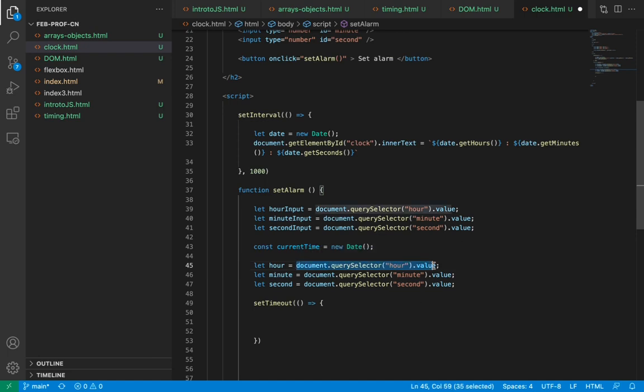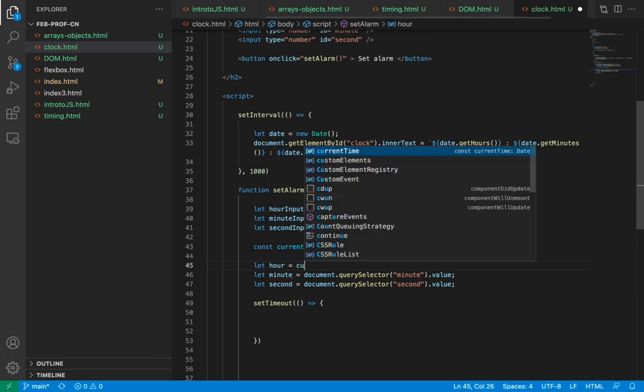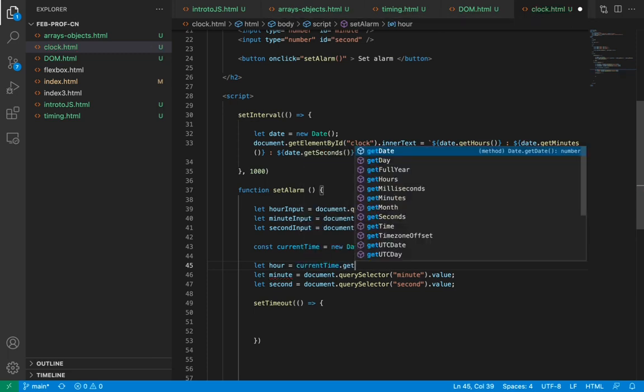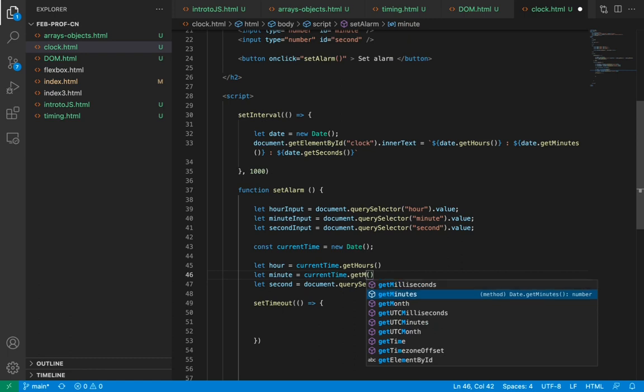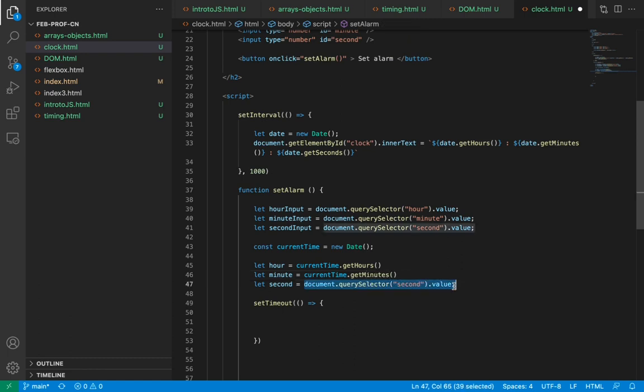No. So for this one, I can say current time dot getHours. I will copy this part and paste it over. So this is the current hour, and I can say current minutes, and finally the current seconds. So I have the user given time, and I have my own JavaScript time.